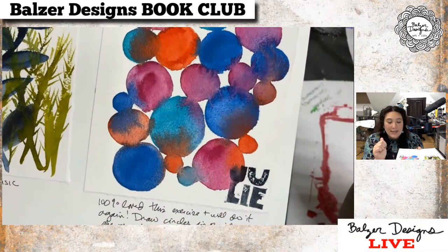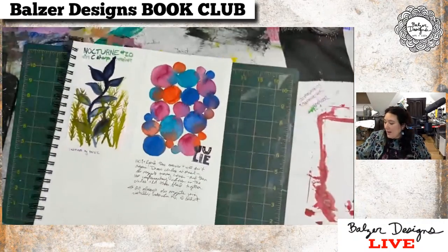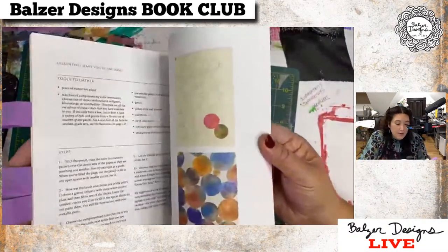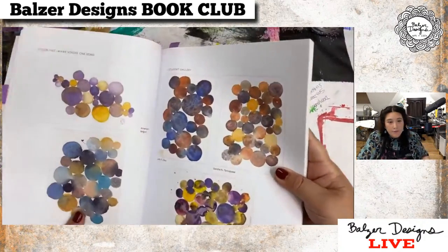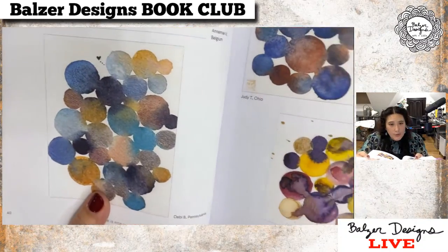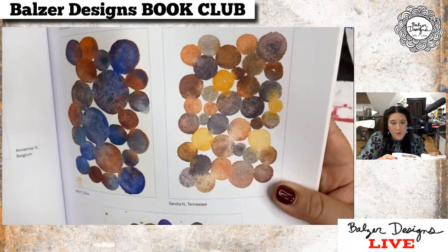And what I did is I just let them bleed into each other and you see what you get. And she has in here some beautiful examples of where she has done this. Here you can see the exercise of just filling in the circles. This is all student work. So you can see, depending how much water you use, this one is very bleedy because there's a lot more water involved. So things are flowing together as opposed to if you're more controlled.